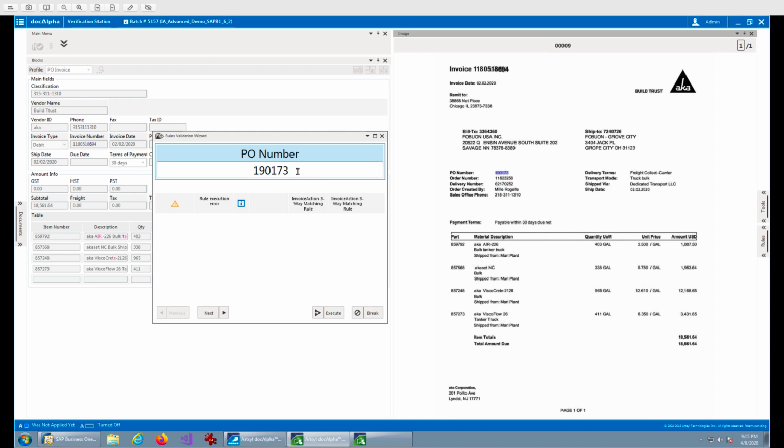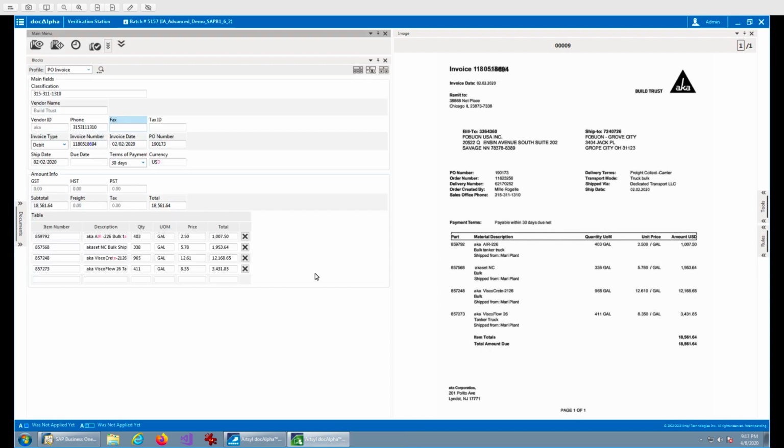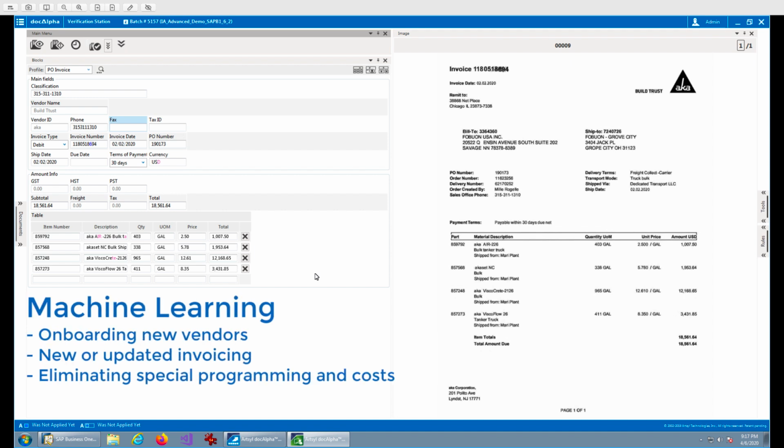This information is automatically entered and the information is saved. With InvoiceAction's machine learning, this action was recorded and it was added to the machine learning knowledge base, so the next time through it will be properly extracted. Very powerful feature to cut down on exceptions and the need for specialized programming or template setups.